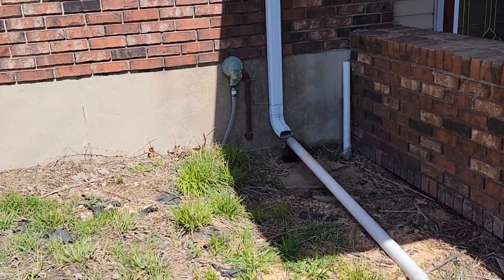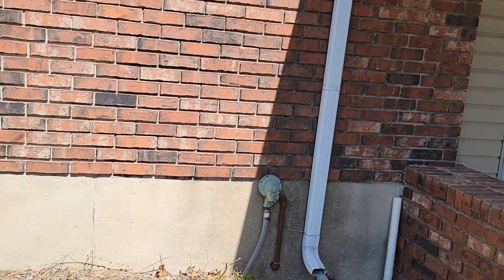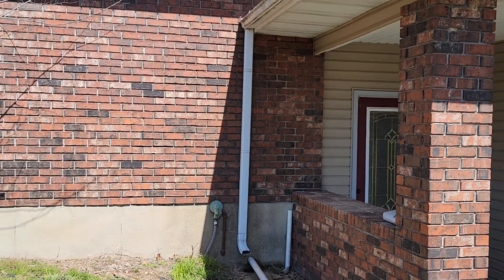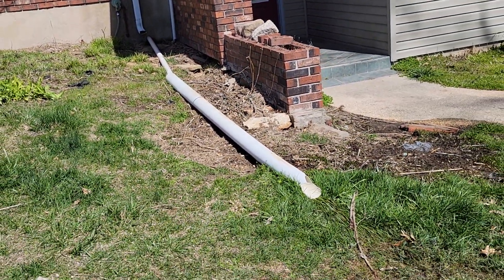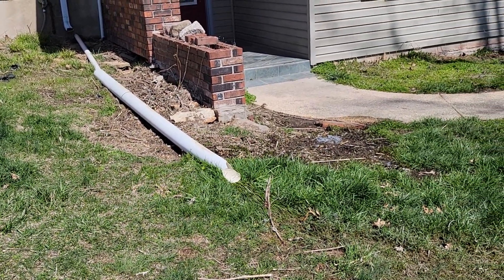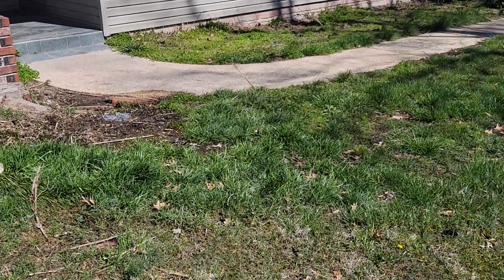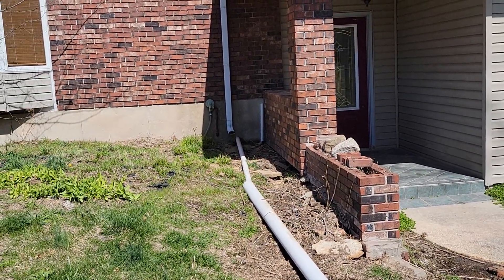This gutter right here and all the way around the house are all dumping on the foundation, which on a house like this is going to end up in the basement. So they've got a sump pump down there — every once in a while when that float gets full, they pump that water out in the front yard. This whole area is like a swamp right here, which can be resolved with good gutters.